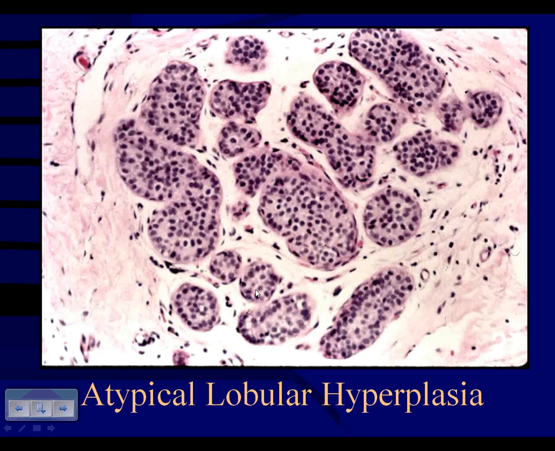Here's an example of a lobule that is showing atypical lobular hyperplasia. Remember what our normal lobule looked like before. It would have only 1 or 2 cell layers, and it would have a space in the center, the lumen, basically. There's no lumens here, and these lobules have become more proliferative. And these are referred to as lobular cells that are showing atypia. Now, there is lobular carcinoma in situ that can also occur. It's not quite there for a number of reasons, but certainly that would be in the differential.